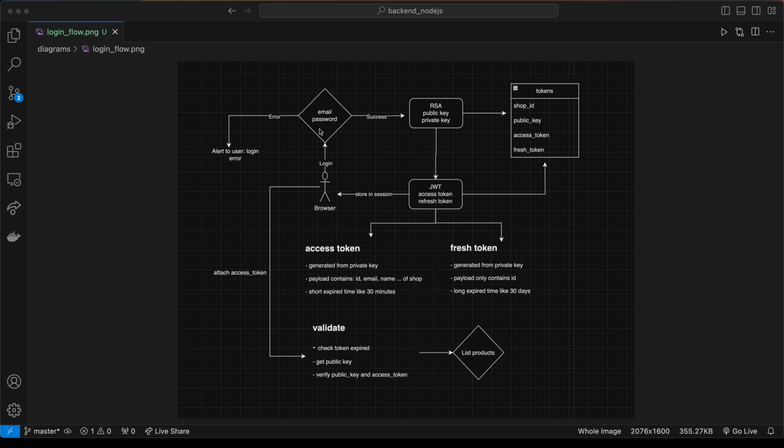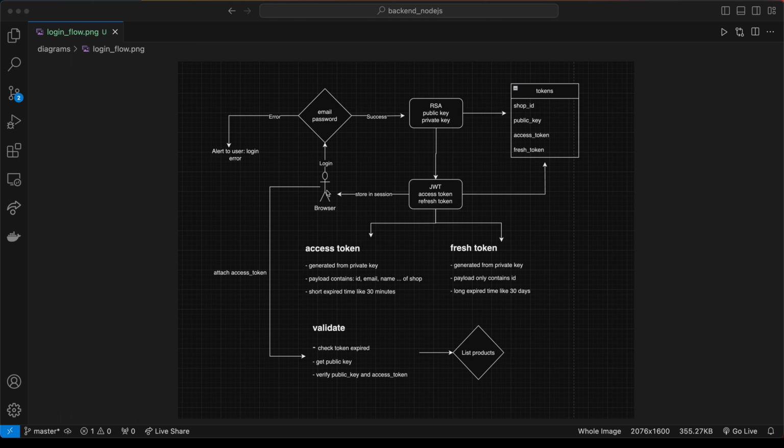If the process succeeds, it will create an RSA. From RSA, we will generate a JWT and it will return to client, and client will store JWT in session of browser.